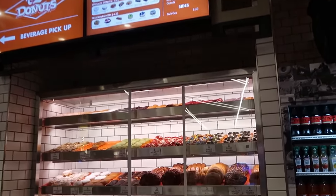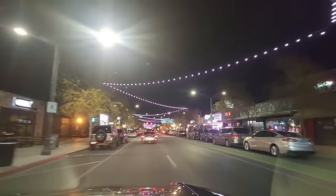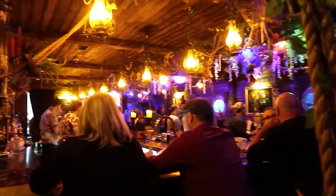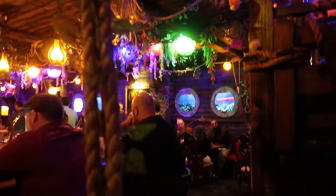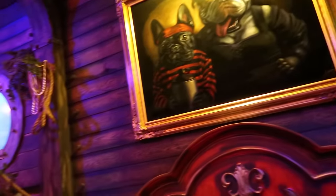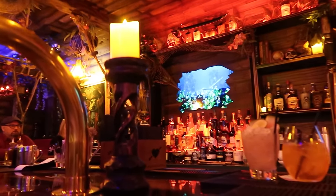Randy's Donuts has a few spots in Las Vegas now, but it's not new enough to be on today's list. When it comes to sweets, donuts might be among my favorites. We set sail just a few miles down the road to downtown — specifically the Arts District — and our next stop is a brand new bar, The Stray Pirate. This isn't your typical dive bar. Be prepared to be transported to a world of pirate lore with weathered decor and themed cocktails. We just walked in and found a booth in the corner — really cool vibe in here. One thing that'll always get me to come to a bar is theming, and I am a huge fan of themed bars and restaurants.